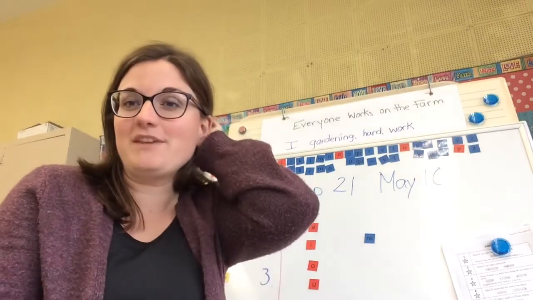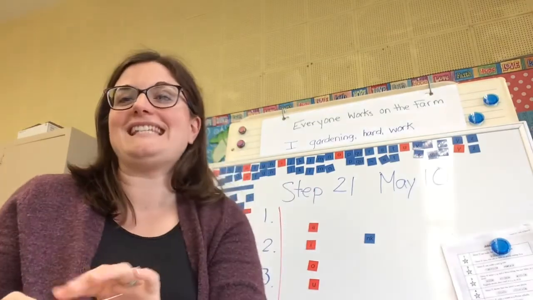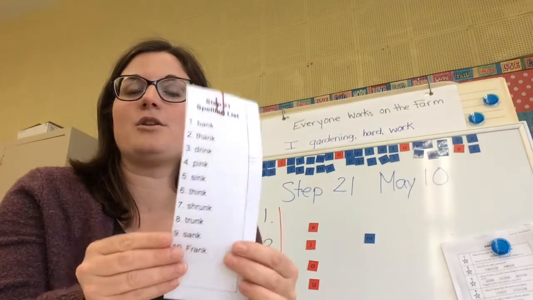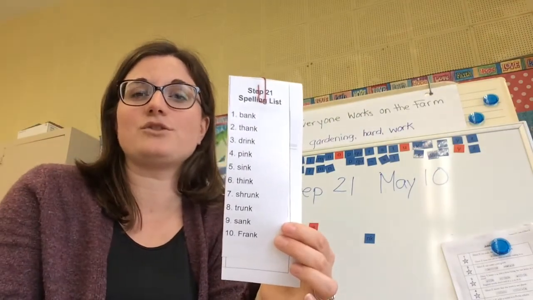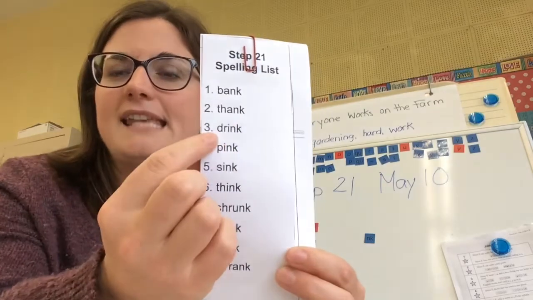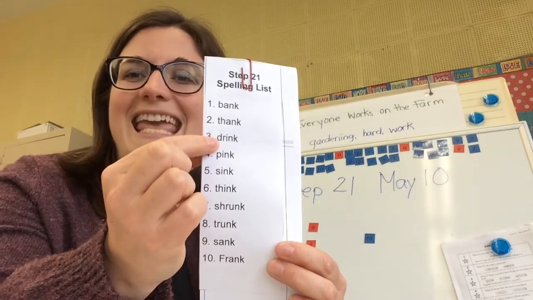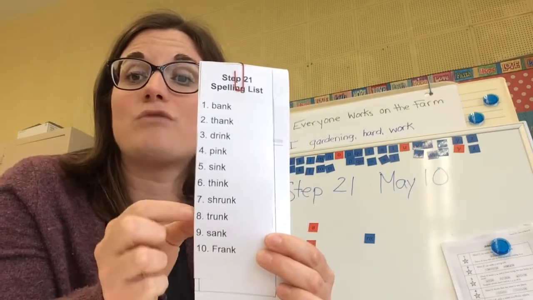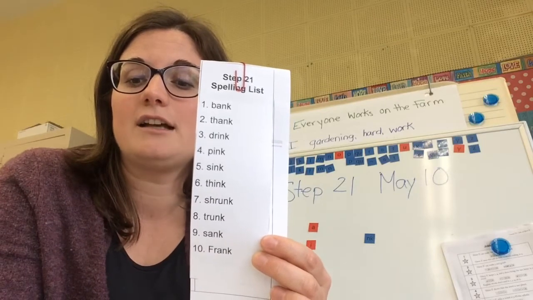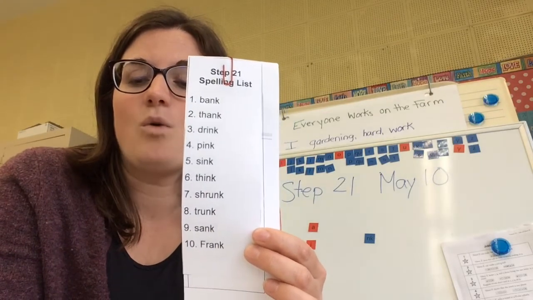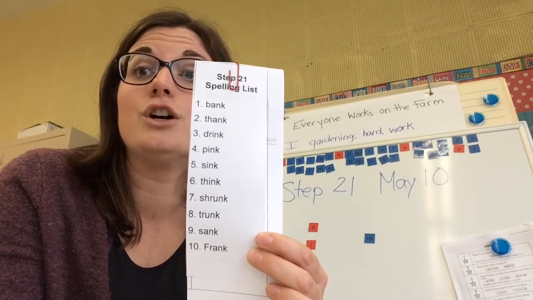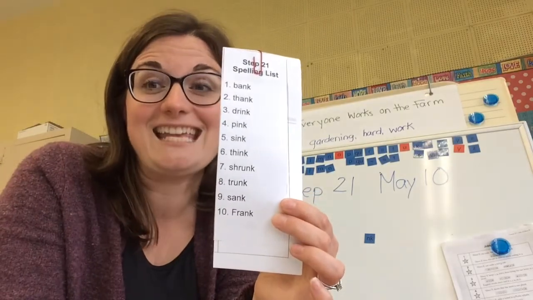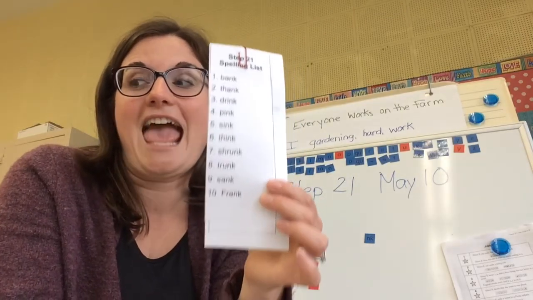So if you have finished, you're going to get your list out. And I want you to check your words. Okay, so go down and do a check or an X. Remember, don't erase because this will show you the ones you need to practice. So ones that I would say to remember are ink, because sometimes we say drink quick, it can sound like an E. Sometimes trunk, we can hear like a ch sound, okay? And the last one to check for number 10 is, did you spell it with a capital? Because Frank is a name, so it should be a capital F.